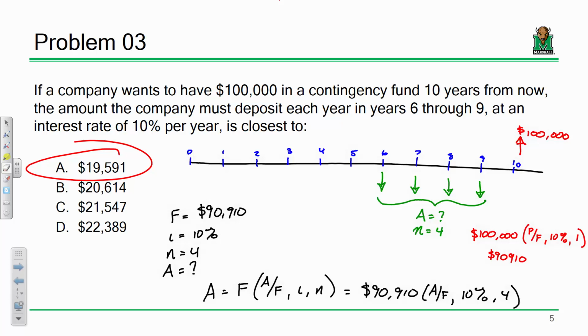Is everybody with me so far? Listen, if it takes longer, I know it's tedious, but you could literally convert everything back to present value and then start moving stuff up. I know it would take longer, but it is a simple, straightforward way of getting these problems done. Okay?